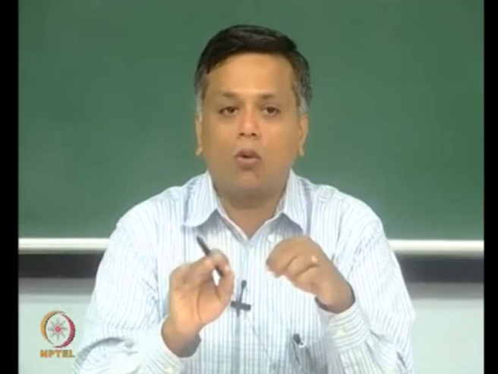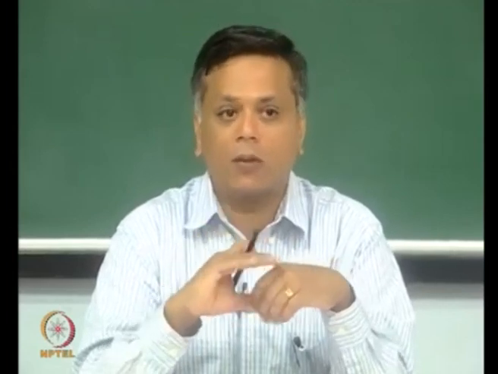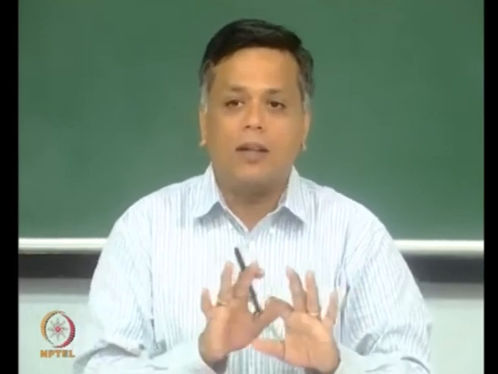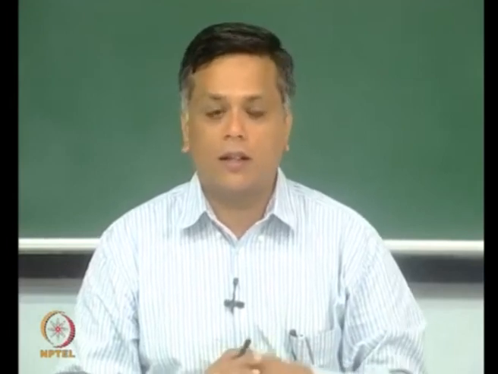So, depending on the local volume fraction of air, let us say again in the case of a bubbly flow example, I assign a certain fluid property to this newly created mixture. Okay, so, the simplest way would be to use a weighted average, like I show here. Down here, rho m is rho d alpha d plus rho a 1 minus alpha d, where alpha d is the volume fraction of the drop phase or the dispersed phase. Bubbles in this case, in the example I am discussing today, we have replaced drops with bubbles. So, any kind of a distributed phase and then the continuous phase. So, I can use a similar linear weighted average to describe any other fluid property, say viscosity, etc.